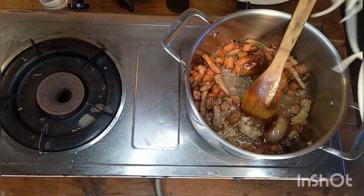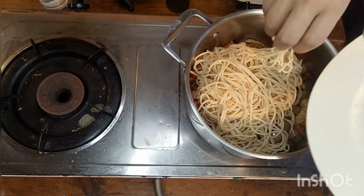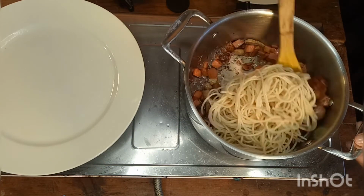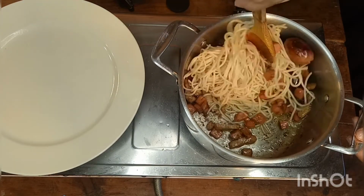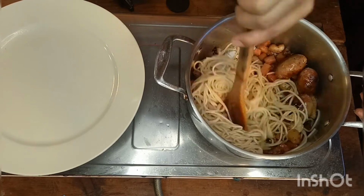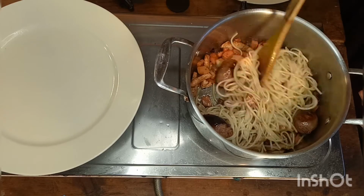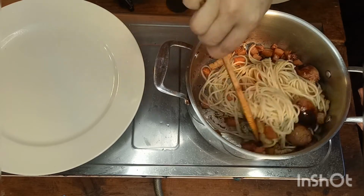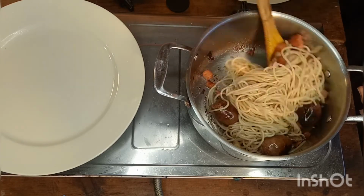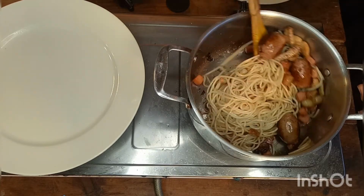There, time's up, and the spaghetti is done. So turn the flame off, and mix your spaghetti until every strand of pasta is coated with oil from the meat. Okay.